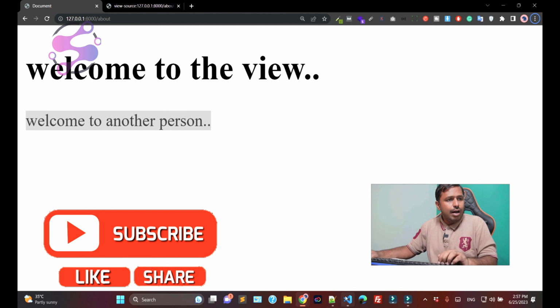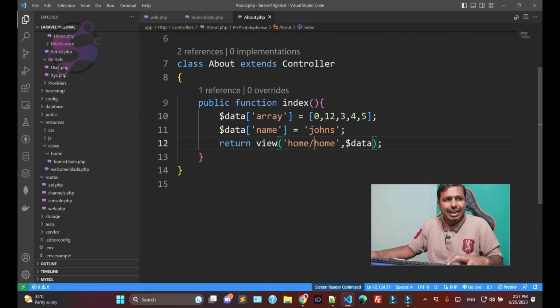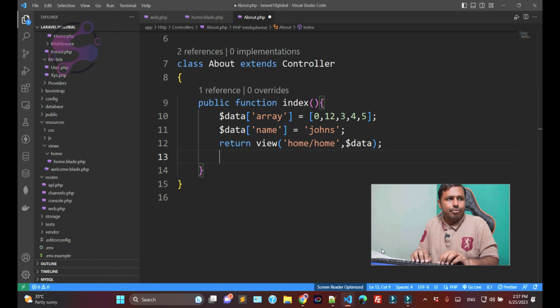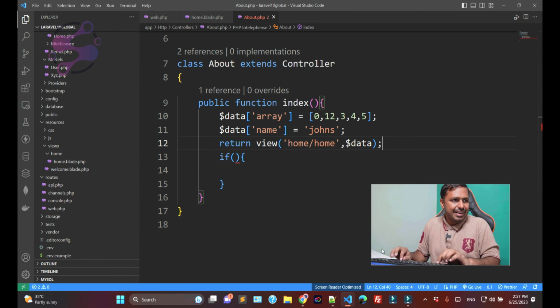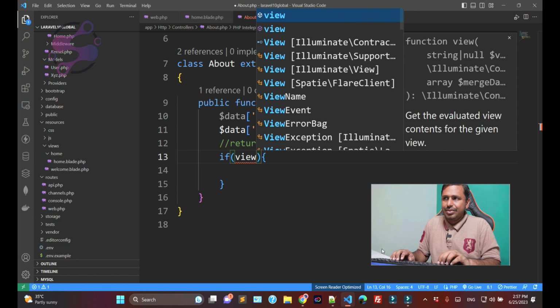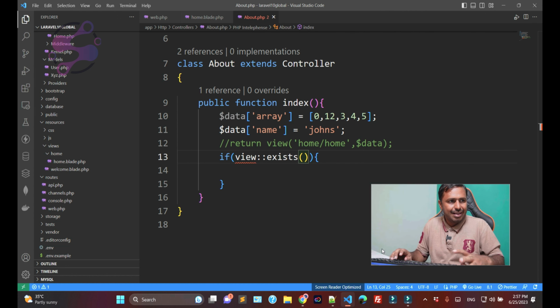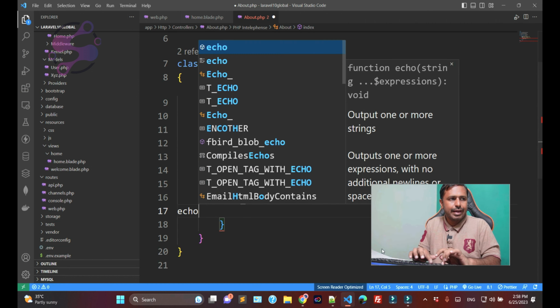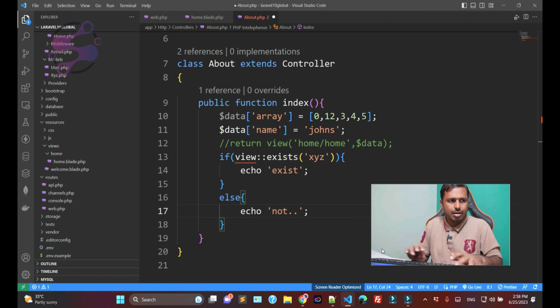Okay, so now how can you check if the view exists? You can check if the view exists like this. I'm saying view exists, and write the name of the view. Let's suppose XYZ. Then I'm saying echo exist, otherwise I'm saying not.